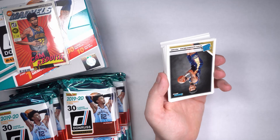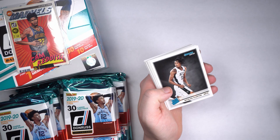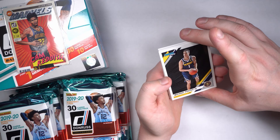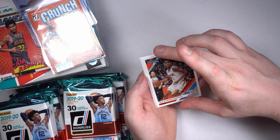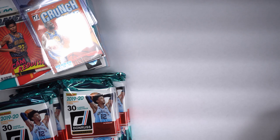Nickeil Alexander-Walker — I say it like a Russian — Alexander Walker. Cody Martin. Oh look at that, back-to-back Hornets. PJ Washington, Nicholas Claxton, a little Coby White action. Look at that wild hair. That little raider rookie in there, Keldon Johnson. Mike Porter Jr. — my man, he was Missouri. Robert Williams, Kevin Looney, Marvin Williams, Shai Gilgeous-Alexander — gorgeous Alexander is what they should call him. John Collins, Luke Kennard. Hello, Miles Turner. Nothing too crazy but still some fun cards in there.